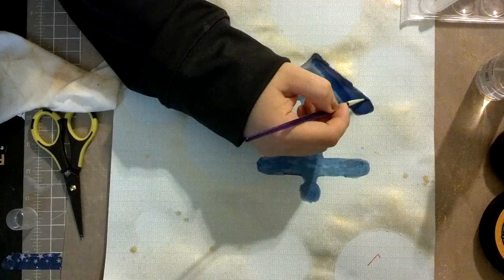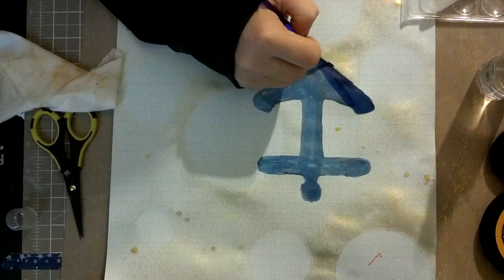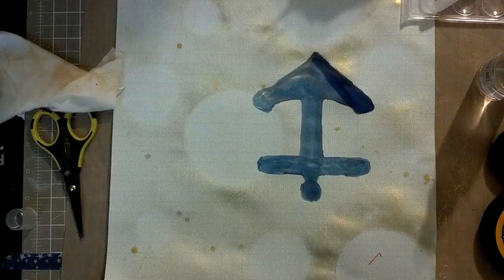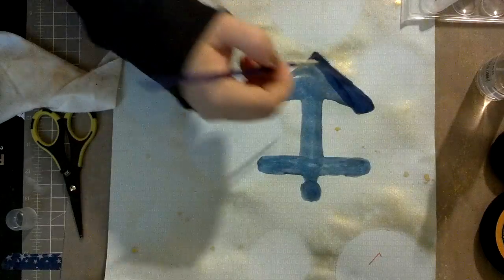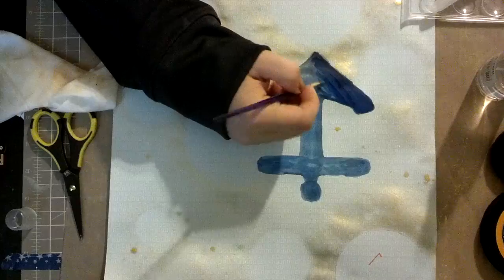So as you can see, I'm just painting on this darker blue.